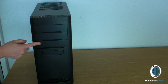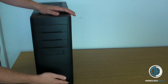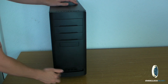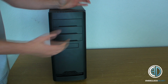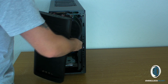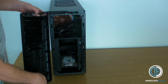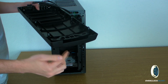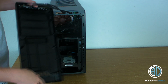We've got three optical bay slots, and then there's a 3.5 inch bay slot here, and then a meshed section at the front. The front is removable, although you do need to give it a bit of a tug because it's on plastic clips. When you remove the front, there's no dust filtering for this mesh section. Basically, the meshed section and this cutout here is all the front end airflow that you're going to get.